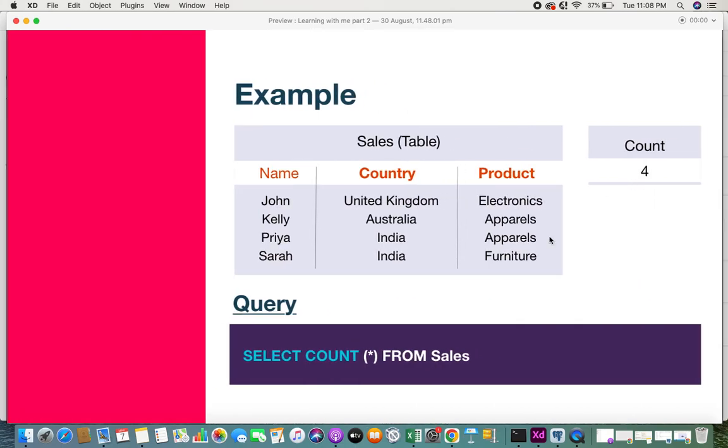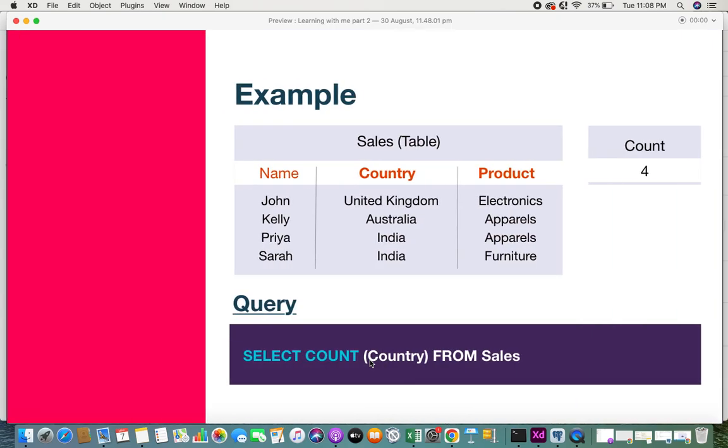Now let's say that I'm going to use the alternate count query, which is select count all star from sales. So still my result is going to be 4. The only difference is that I mention all star, which means all columns, instead of mentioning the individual columns. So if you noticed, irrespective of whichever query you're executing, the result is the same.